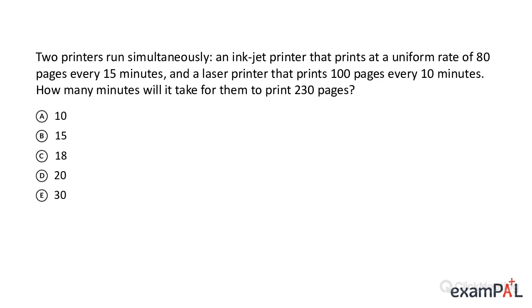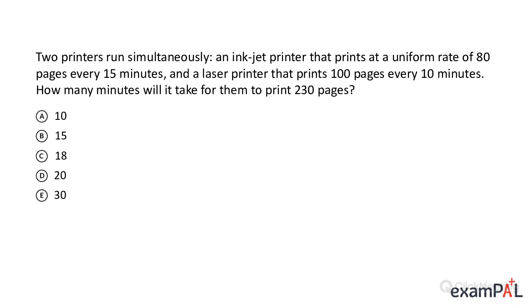There is, of course, a precise way to solve this question. There are shorter and longer ways to do it. The longer way, which is usually what most people do, especially when they're starting out, is to bring everything down to one unit. If I have a printer that does 80 pages in 15 minutes, that's 80 divided by 15 pages per minute, whatever that is. And a laser printer that prints 100 pages every 10 minutes is 100 divided by 10, which is 10 pages per minute. So you know how much both printers do per minute. Then you have to work back through all of the math to figure out how long it's going to take them to do 230 pages.